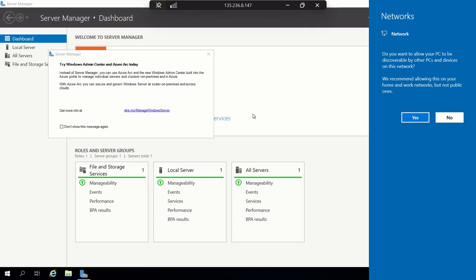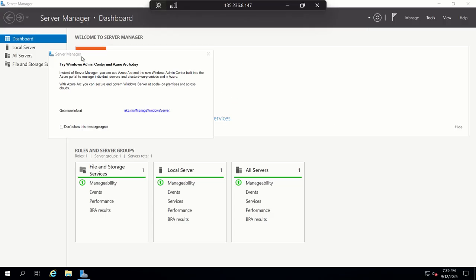So here is the manufacturing VM. I'm going to open a PowerShell prompt.